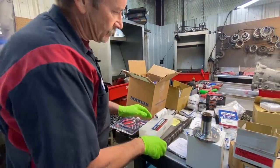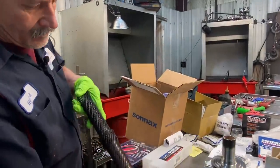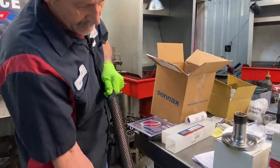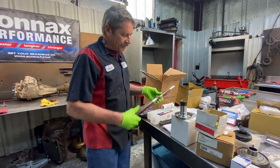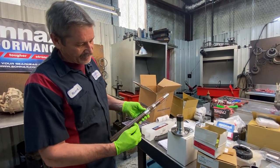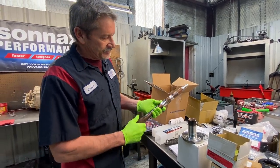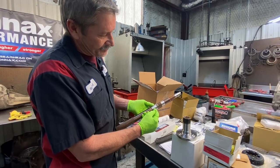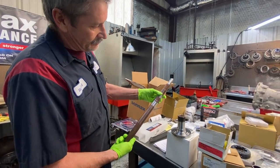Now John also got us the Sonnax billet Corvette output shaft. Get this out there. Now this one here, this is a special shaft. We have seals that go on the back piece here, where normally you'd have some machining back here for your reluctor wheel for your speedometer. But this piece here in the back, you'll have a case seal and then you'll have a differential seal. So you have two seals sitting here running on this groove here. But really, really nice piece here.